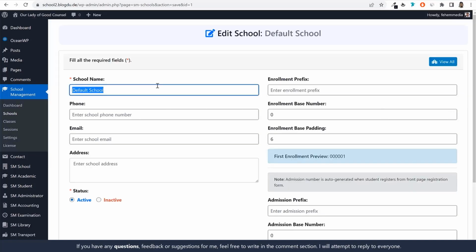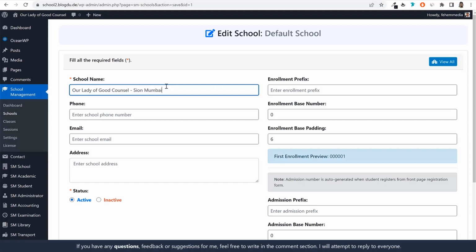And after that, instead of this name, I'll type in Our Lady of Good Counsel. Okay, this is my school name. Whatever your school name is, obviously you'll enter that school name. And if you want to create different accounts, different schools for different branches, you can add the branch name as well. So this is the Sion Mumbai branch. So maybe Sion Mumbai. Okay, so this is the Sion Mumbai branch.